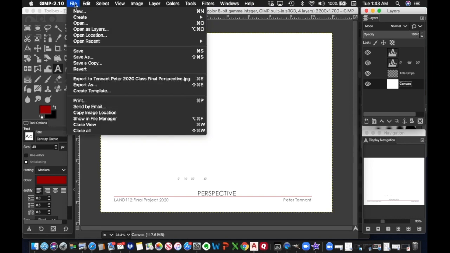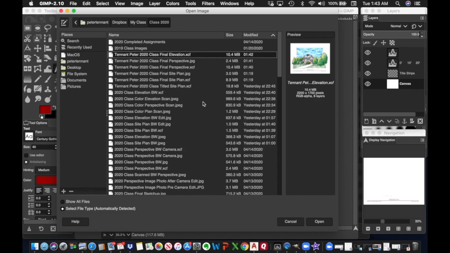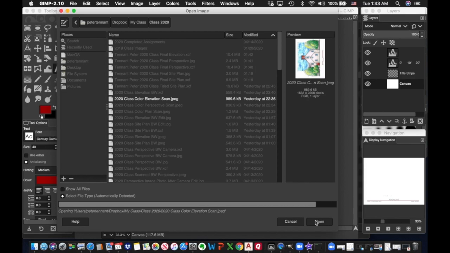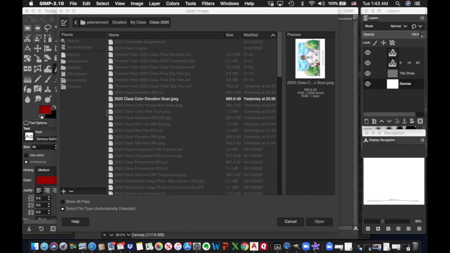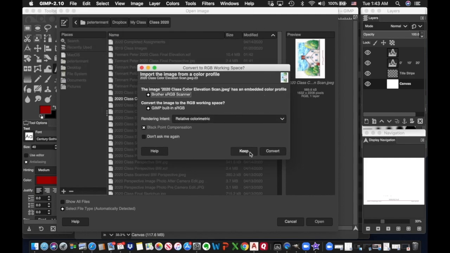File, open, find your scanned color elevation, color elevation scan, open. Convert.